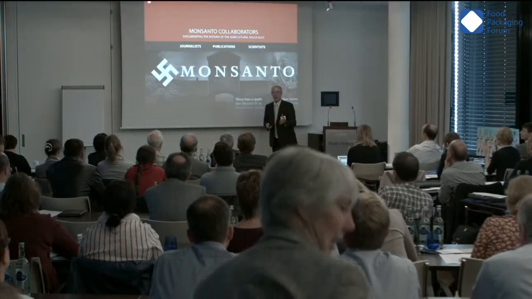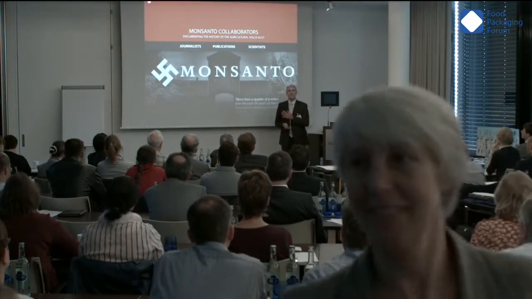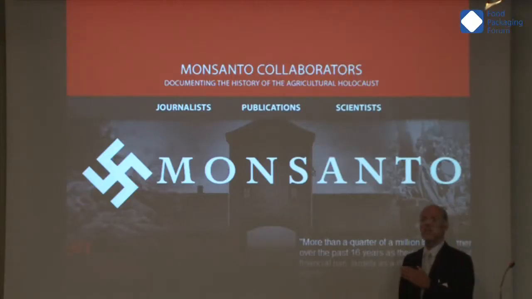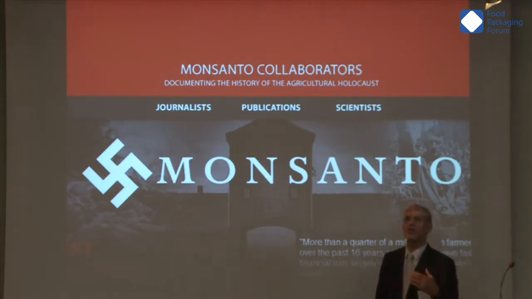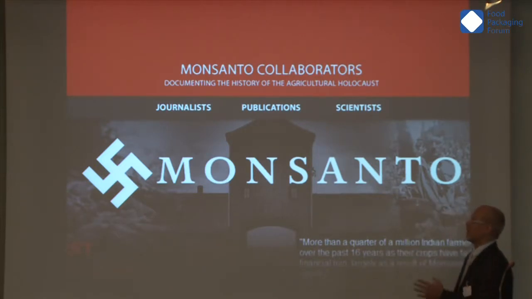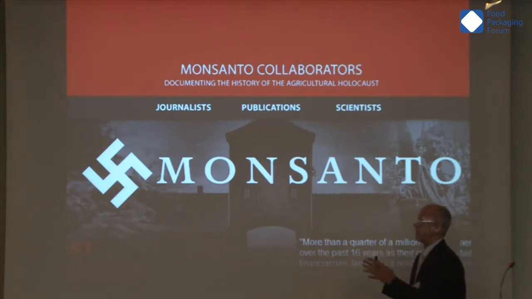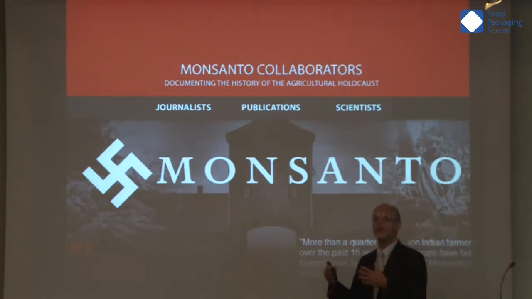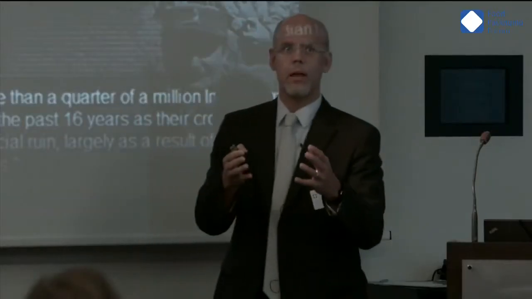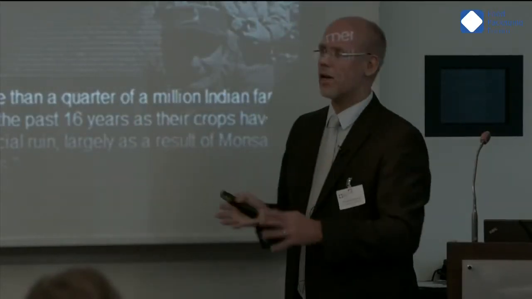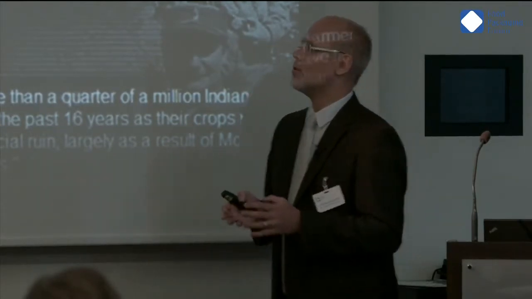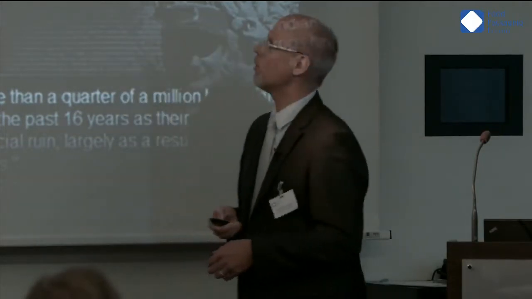Another example. This is another lobbying organization that is lobbying against Monsanto, which to my mind really defines a new low in how you do campaigning and how you try to convince people. It's not only that they are comparing Monsanto with the Nazi regime. I'm a German, so I really think that it's not the way to go. They are also listing journalists and scientists that they think are too friendly to Monsanto, putting them out with a name, in order to, we don't need to get into detail. For me, that is really frustrating and really defines a new low in terms of lobbying for or against a certain issue.